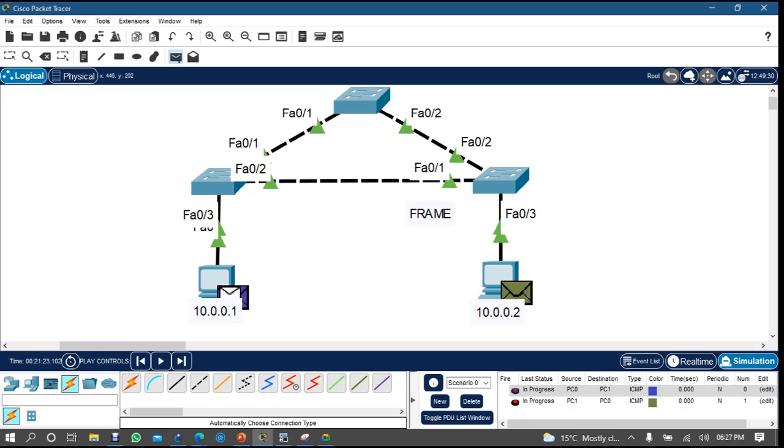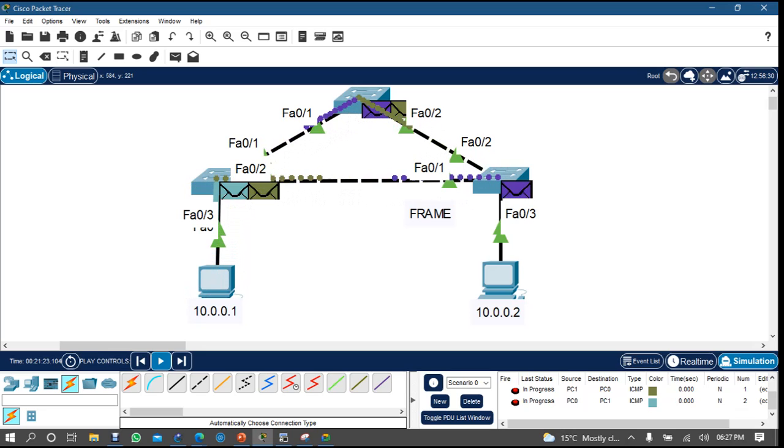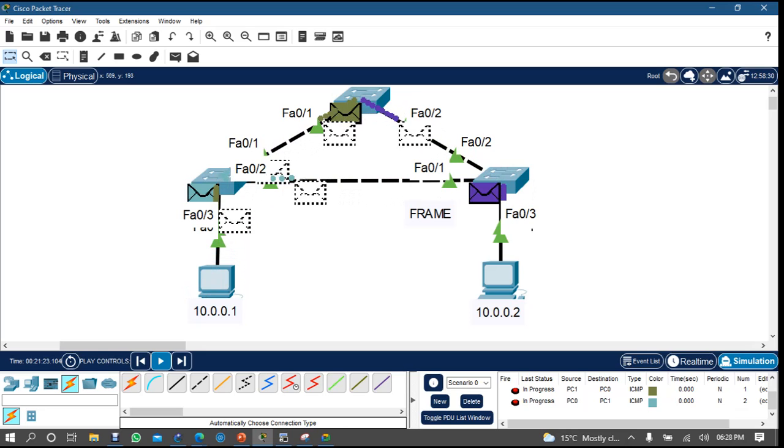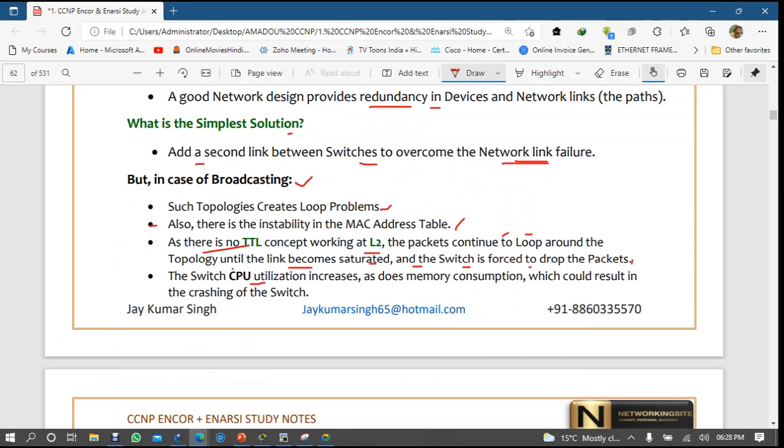I'm just taking a two-computer example, but if you have five or six computers in the network, see how many packets will be moving in the network. That packet will keep on moving; it will not complete after some time. So these problems can be stopped with the help of the STP protocol, right?